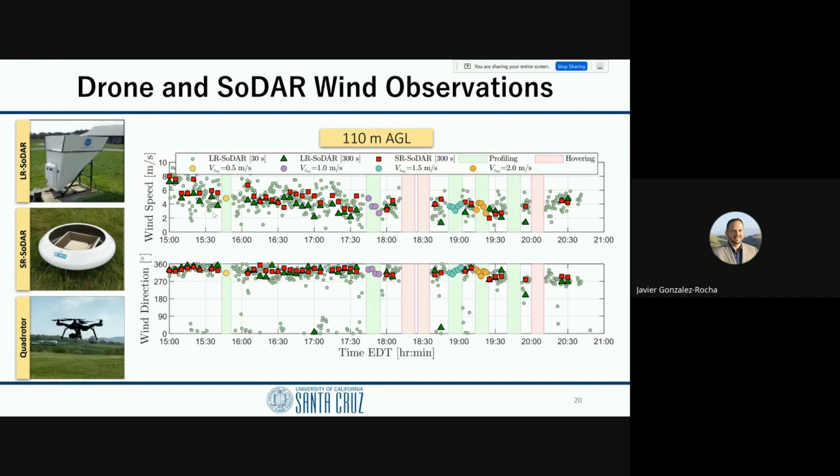We wanted to do a more rigorous validation of this, but one of the things that we discovered from this experiment was that when you fly a drone too close to a SODAR, you're going to corrupt the wind measurement from the SODAR. So this is why we're just looking at the measurements before and after to make this assessment. But overall, the results show that this is very promising for measuring wind velocity, considering the disparities in the scales of the measurements.